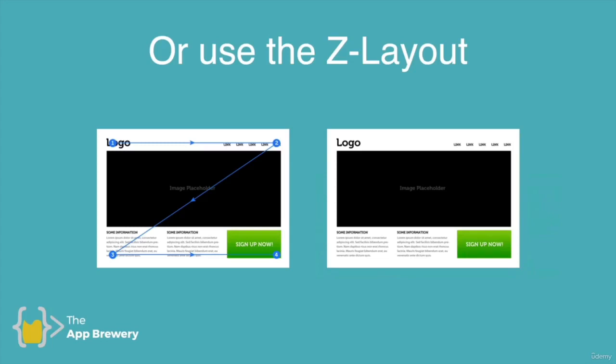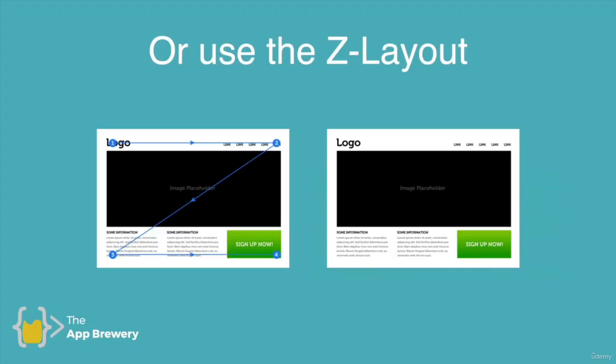Now, another really common pattern for reading is the Z pattern, where our eyes go from left to right and then zigzag down all the way down the website. Now, this of course depends on the type of website. So if you have something that's more sparse with more video content, or if somebody is trying to browse a website a little bit faster, you see them using this layout.